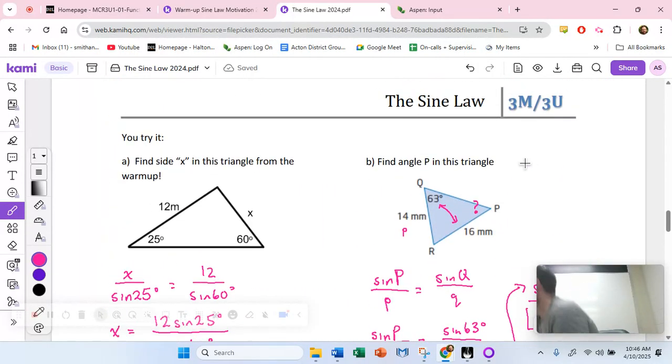And you guys can imagine in this question, instead of saying find angle P, this question was set up to find it directly. What if this triangle I said find side R, or find the side from Q to P? You'd have to do that in several steps, because you can't find side QP without the angle at R, and you can't find the angle at R without the side QP using the sine law. So you would have to find P first. Once you have 2 angles, find the third, and then you can use the sine law to find. I think I just spoiled the entire question.